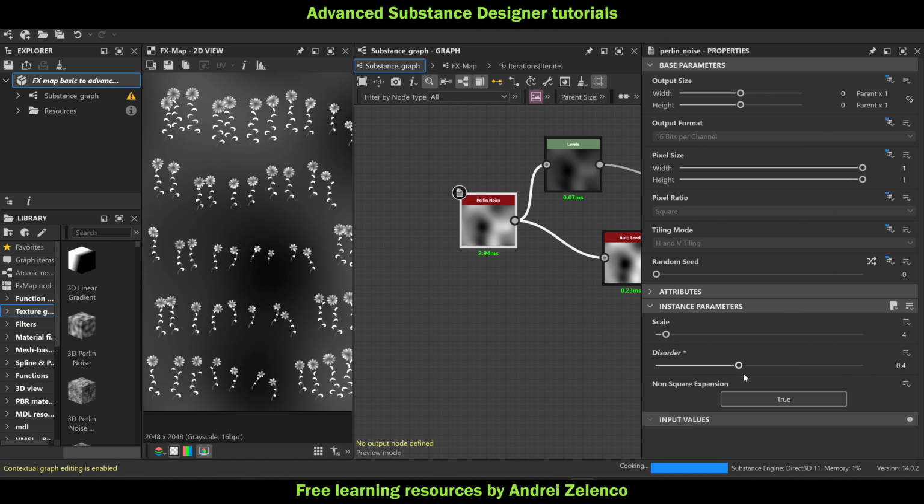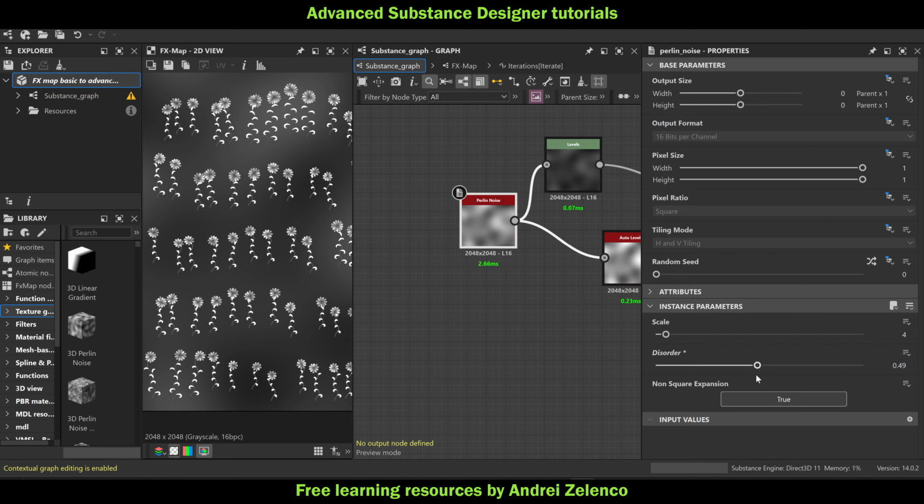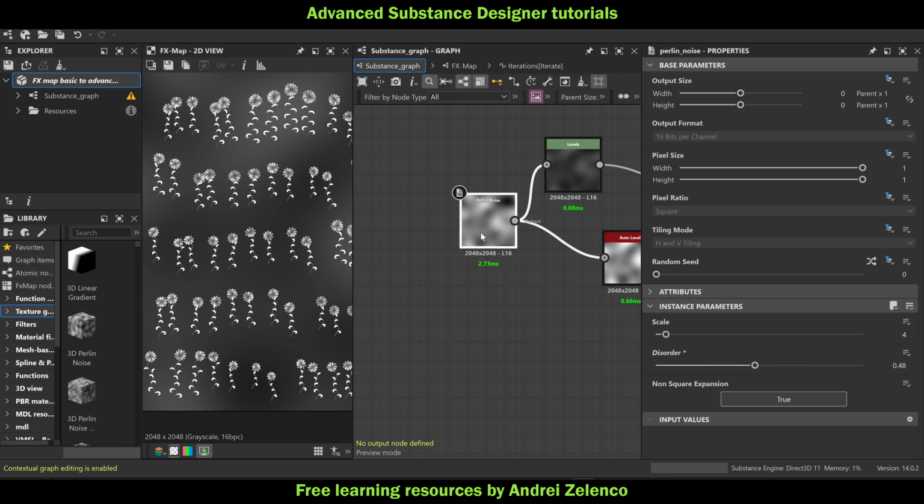So again, it's fast, but it means every single flower is redrawn or evaluated based on this Perlin noise.